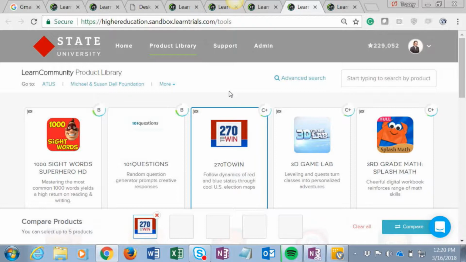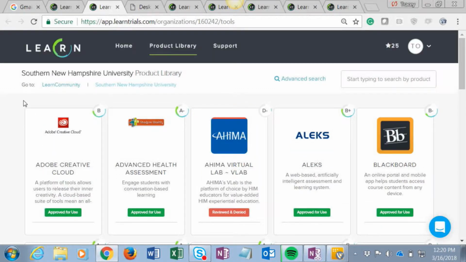So if you want to search through that bad boy, feel free. There's a ton of stuff in there. The same search filters apply. You can do all that same stuff. One of the cool things you can actually do is, I'm going to do this in real life, actually.